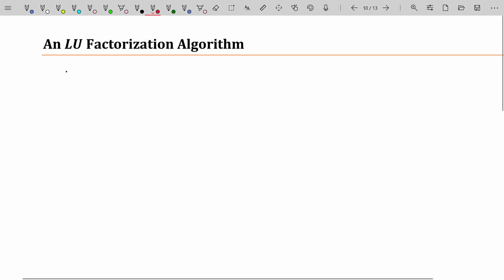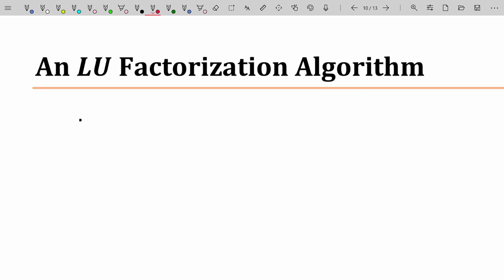This video specifically is going to focus on an actual algorithm to decompose a matrix A into the product of L, a lower triangular matrix that is also invertible and square therefore, and U, a pseudo upper triangular matrix. And when I say a pseudo upper triangular matrix, it's just a matrix where everything below the pivots is zero and everything to the left of the pivots is zero. So most people would call that upper triangular.